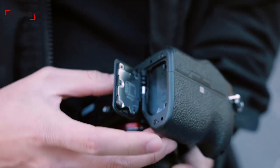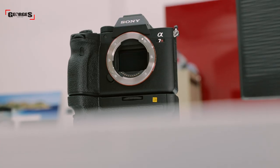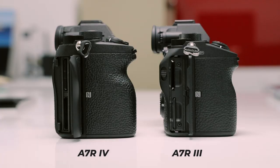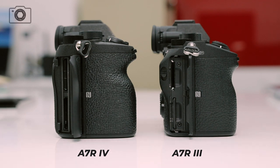At the bottom, it still uses the same NP-FZ100 battery, but with the extended grip and redesigned body, the battery grip for the A7R Mark IV is a bit bigger, though more durable in terms of dust and moisture resistance. And the SD card door no longer uses a switch to open — it's simply a pull back and open, so you can have quick, fast card changes without the tedious switch pull-out from previous models.